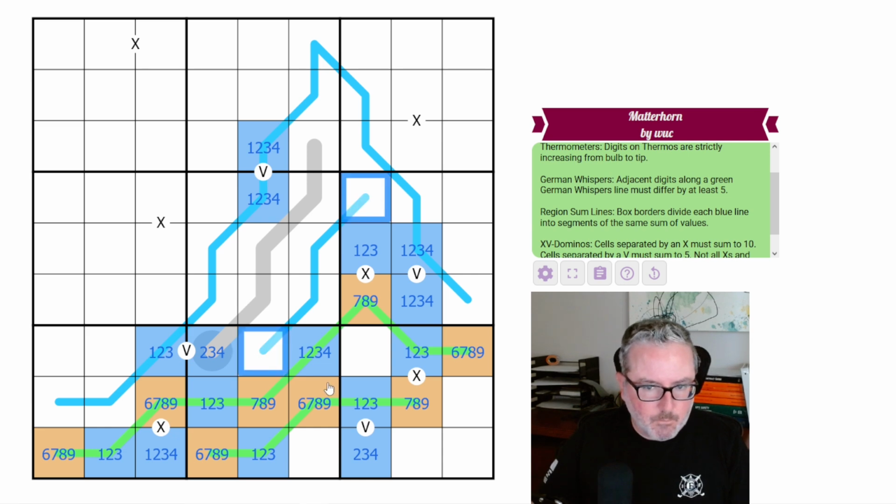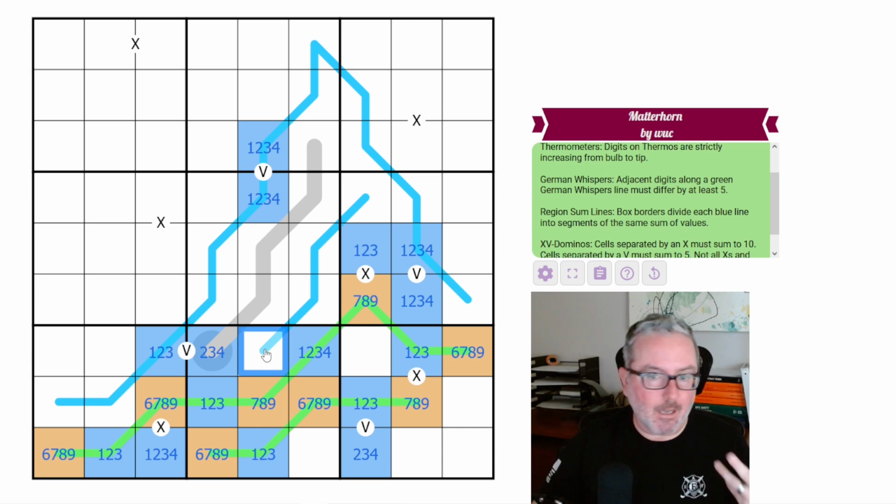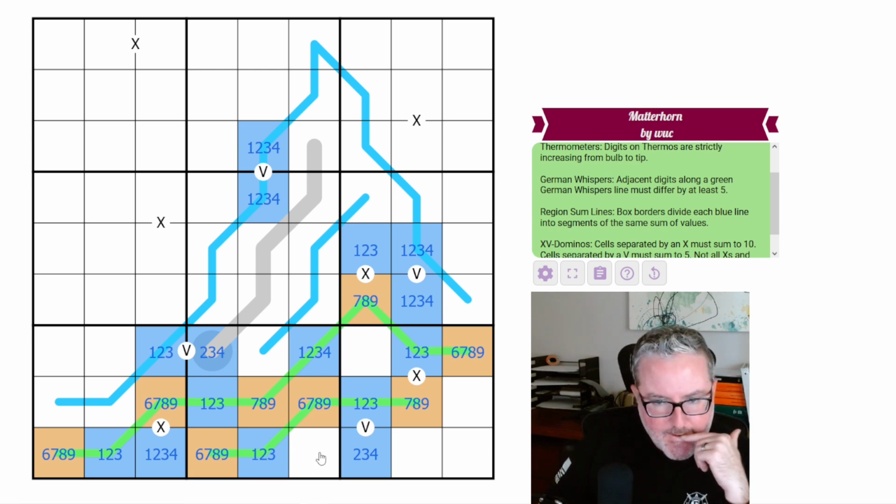I keep wanting to get to this point where we can say these are something. Because if they are 5s, this becomes 2 low digits. The only thing that really does, or helps us with, at least in this stage, would be to limit the number of low digits that could be on the thermo. But again, we can't necessarily rule out this just being some high digit. It could be 6, 7, 8, or 9. Okay, so what the heck?